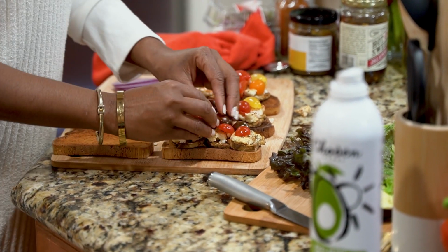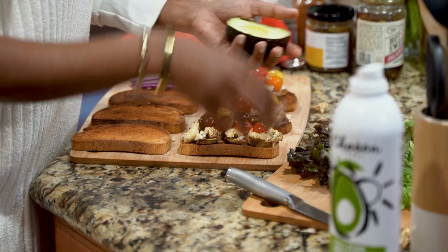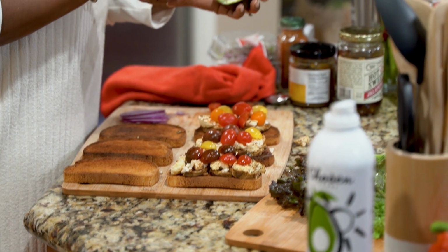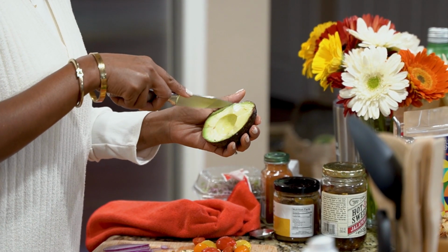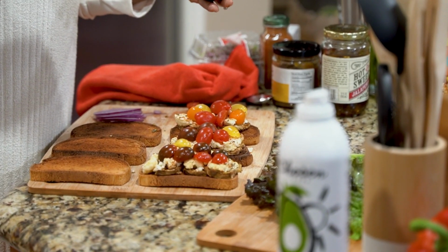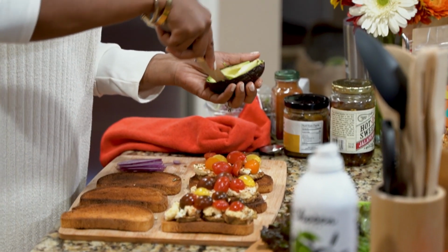Yummy. Okay, one more tomato on here. That's looking good. Let's pile some of this avocado on top. Some nice little slices. Be careful with your paring knife or whatever knife you're using, because I have cut my finger before down here. Just make sure you don't go all the way through your avocado when you're slicing like that. I know when I first got my knives, they were super sharp.